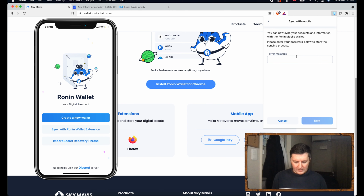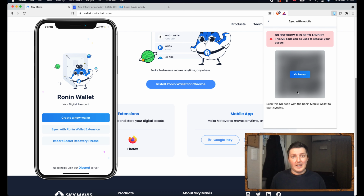Okay, then you'll be required to type your password in to unlock your wallet, which is pretty standard. And then you will be presented with a screen. Now, when you click reveal here, it will give you a barcode, and we're going to scan that barcode so we can sync up the wallet properly.